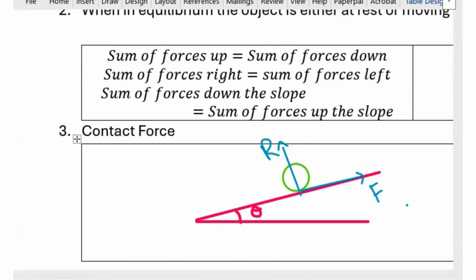What are these two? They are the components of the contact force. One is the normal component and the other is the frictional component. The contact force is the force applied; if the object was on a horizontal table, then the only contact force would have been the normal component. Is that right? Then there would be no friction. Is this clear or not? So these are the components of the contact force. Is this clear?